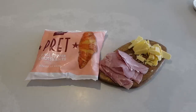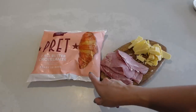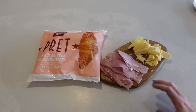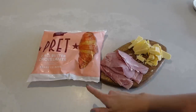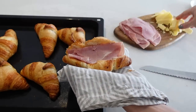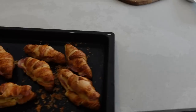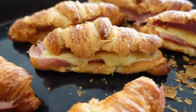This breakfast is one of our favourite things to have at the weekends. I like to buy frozen croissants — you can use fresh ones if you prefer, but I keep these in the freezer so they never go off and you can pull out as many as you want. I've got some ham and some cheese. First I'll get the oven on to 180 degrees centigrade and cook the croissants for 20 minutes. After that I'll take them out, carefully cut them in half, put in some cheese and ham, and they go back into the oven for another five minutes or so until the cheese is really nicely melted — giving you a gooey, oozy cheesy middle.